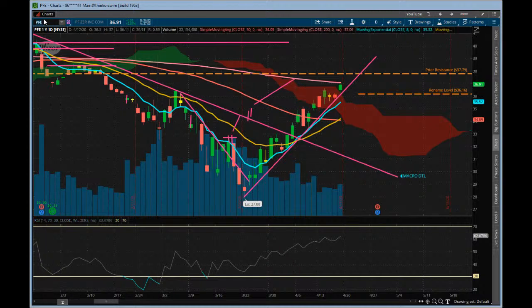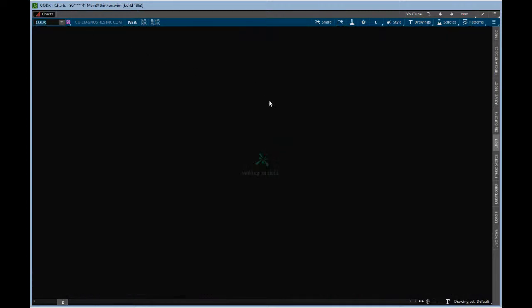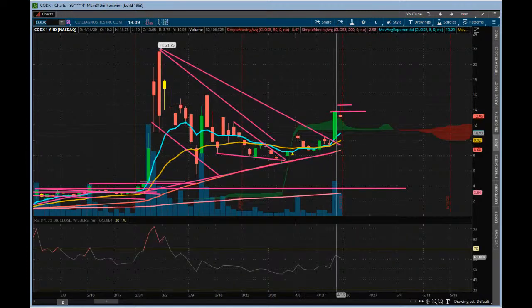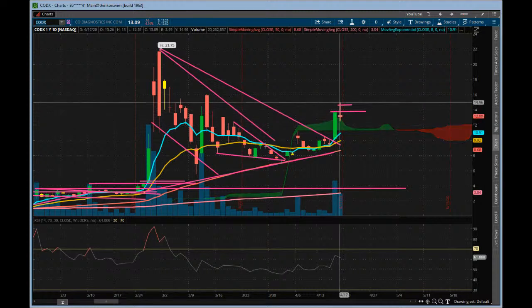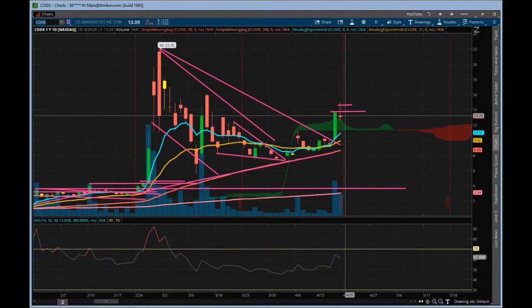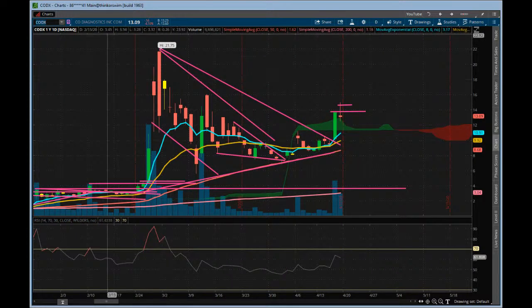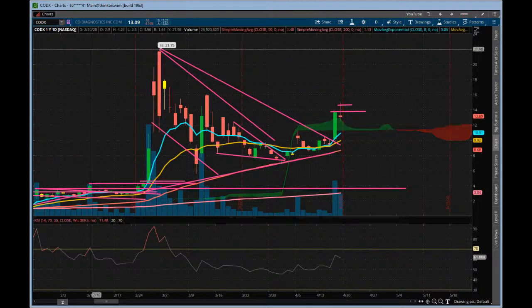Yeah, Codex. So Codex, big move, right? Big move on Thursday. Little follow through on Friday. Big upper shadow now. Be careful if it breaks down below Friday's lows, right? It might come back, test the seam of the breakout on that one, or just use your 50% retrace as a potential level of support.